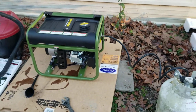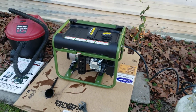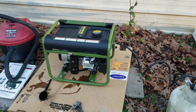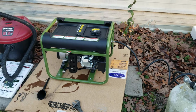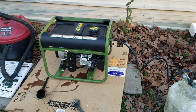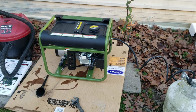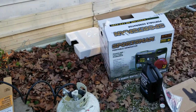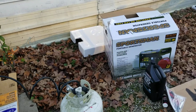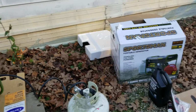Now you can buy the Champion reasonable. You can't buy the Honda reasonable. You'd buy the Predator reasonable. I think the Champion is better than the Predator. I don't know about the Sportsman. I'm unsure about that.